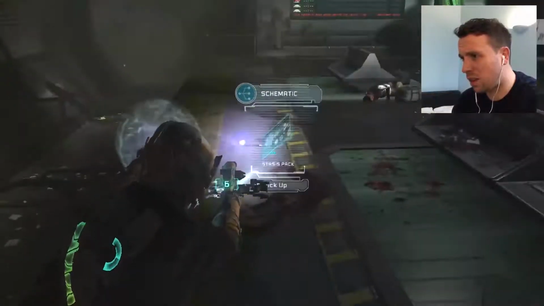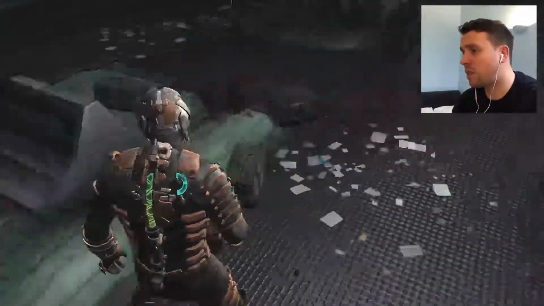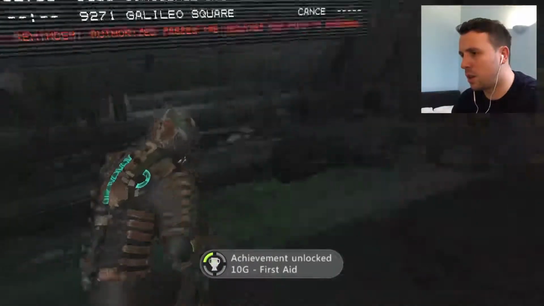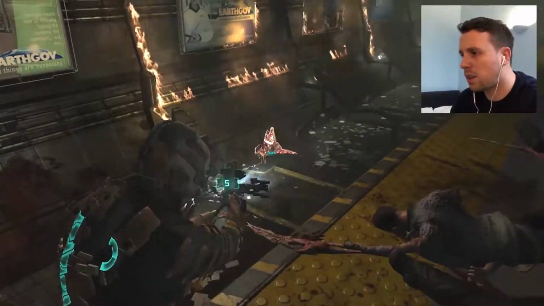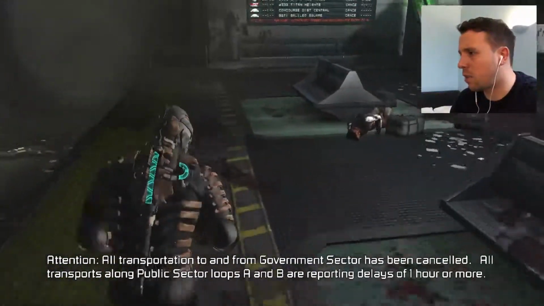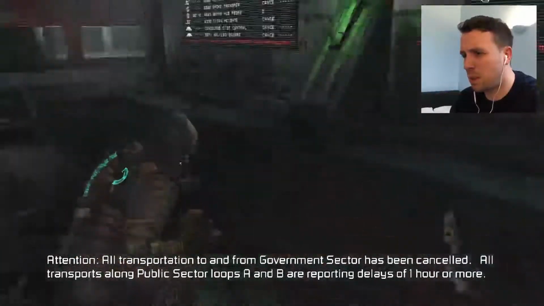Schematic, hello. Schematic acquired. I don't know what for, but I have a schematic. It's awesome. Did I pick up that health? First aid. Ooh, achievement. Nice. Anything else down here? Okay, I can't really see anything else around here. I think there's that other health to pick up, but maybe I'll pick that up at some point.